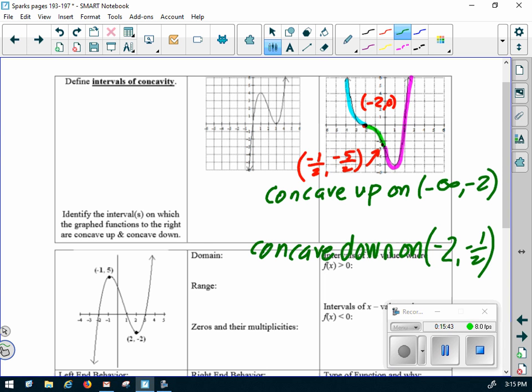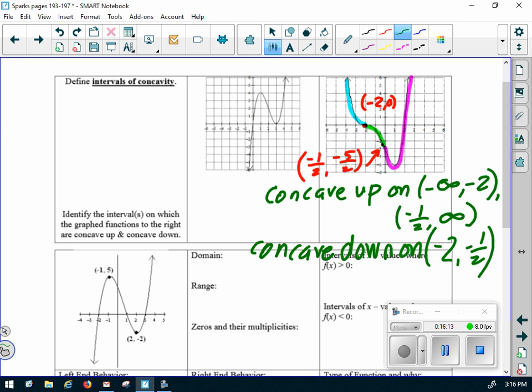no, x values. Now listen, you can do this. You can write concave up once: concave up on -infinity to -2, and then you can just put a comma, and then -1/2 to infinity. You don't have to write concave up again. You can if you want to, but you don't have to. What questions do you have at this point? Can you find a point of inflection? Okay.